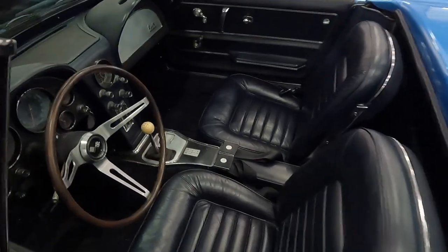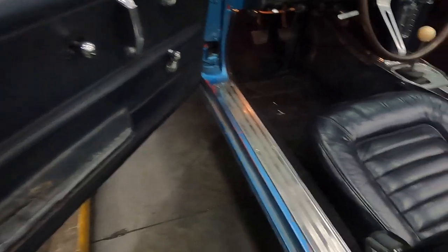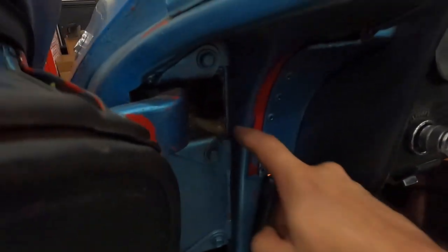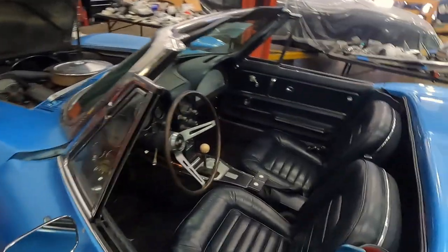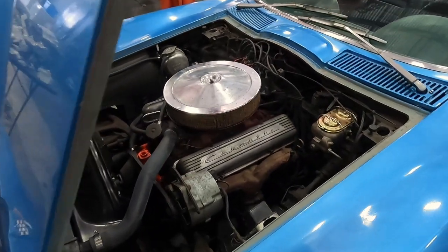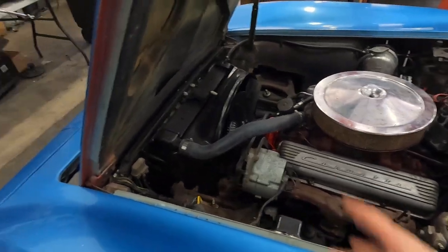The interior is actually in fairly decent condition with the seats, but the door panel has definitely seen better days. The door sills are taking their share of wear and tear. When I tell you guys there is a lot of foam in this car, I mean there's not one or two cans — there's a contractor's bulk pack of foam that has been applied to this car. It's a small block, non-power brakes, non-power steering — both of those things are going to change.